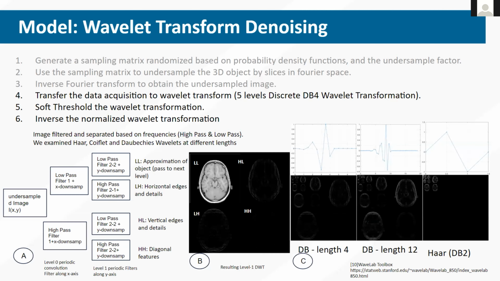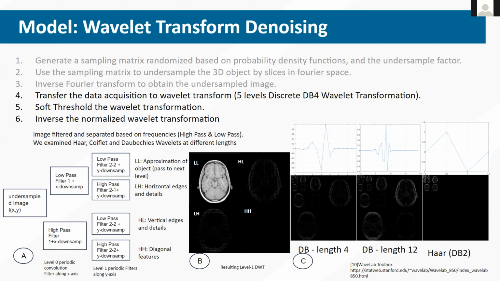After obtaining such an undersampled acquisition, we applied wavelet transform to the image. We applied a 6-level discrete wavelet transformation with Daubechies wavelet of length 4. The demonstration of the wavelet transformation starts with figure A. The undersampled image is filtered with a periodic convolution with a wavelet high or low pass filter along the x-axis and downsampled to half of its size. After that, the result of 2 images are treated with y-axis periodic convolution with wavelet and split based on their frequencies along the half-size downsampling.